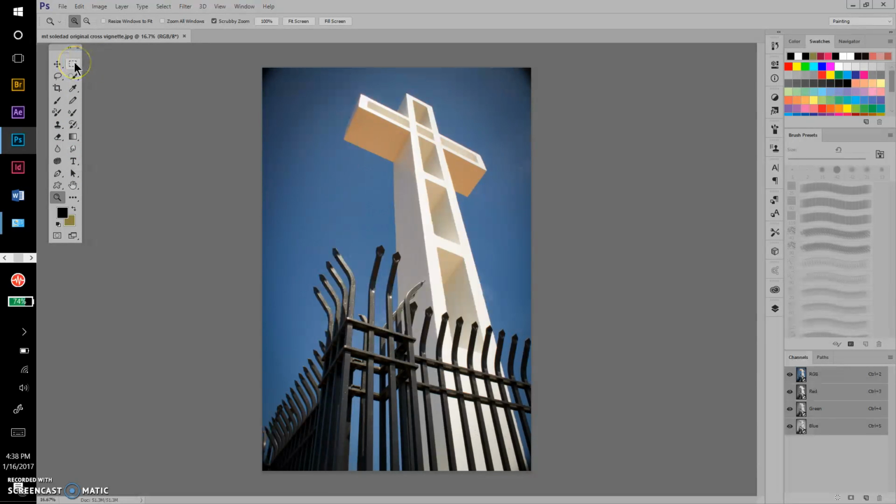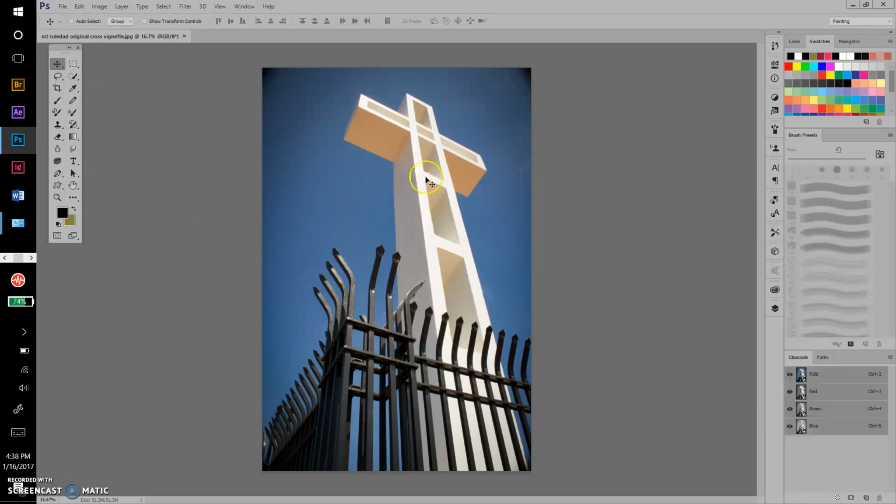If you just hover your mouse cursor over each tool, eventually Photoshop will tell you what that tool does, or the name of the tool. If you see the small little arrow in the corner, that indicates that there are additional tools nestled underneath that particular tool. And if you click and hold, you can bring your mouse out and hover over each specific tool or the specific tool that you'd like to use.